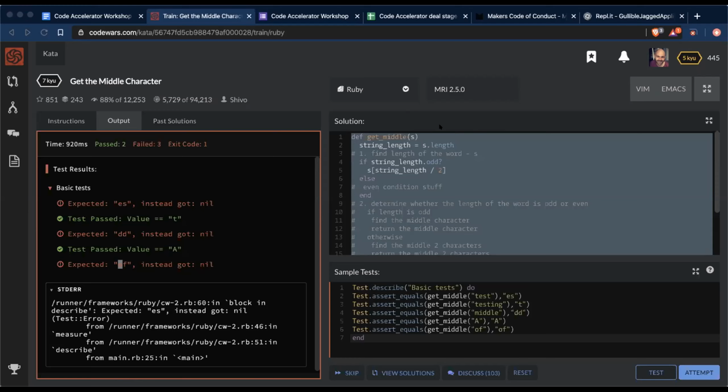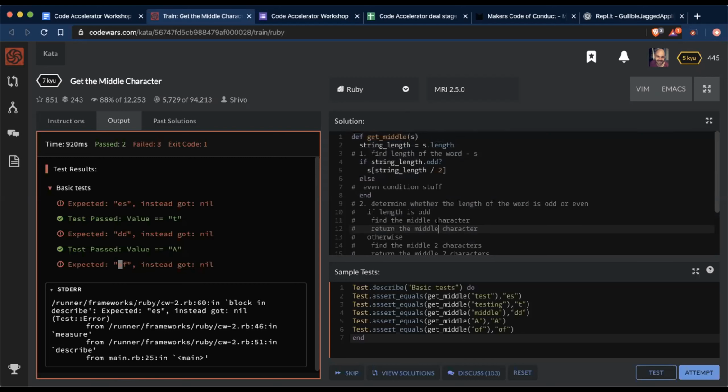Really cool. So I just shared a snippet of code in the Code Accelerator channel on Learn Coding Slack. That was just where I've got to so far.